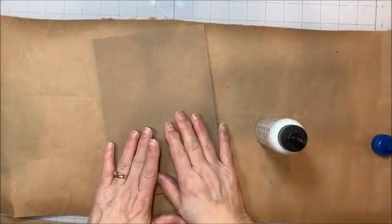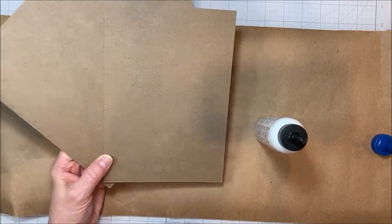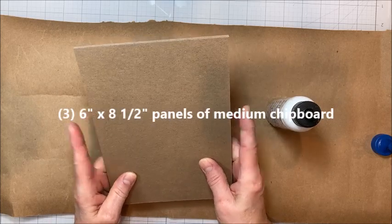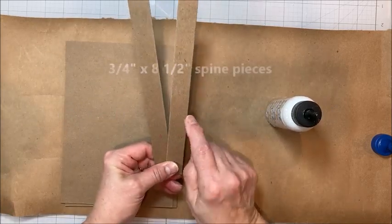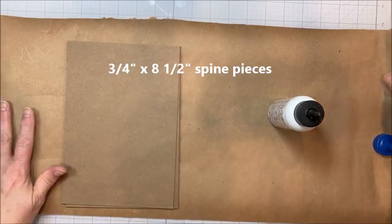All right, my friends, the first thing we're going to do is build the base. This is going to be a wrapped folio with chipboard covers. So I have cut from medium weight chipboard 3 6-inch by 8.5-inch pieces and 2 3/4-inch by 8.5-inch pieces. Obviously, these are the spines.